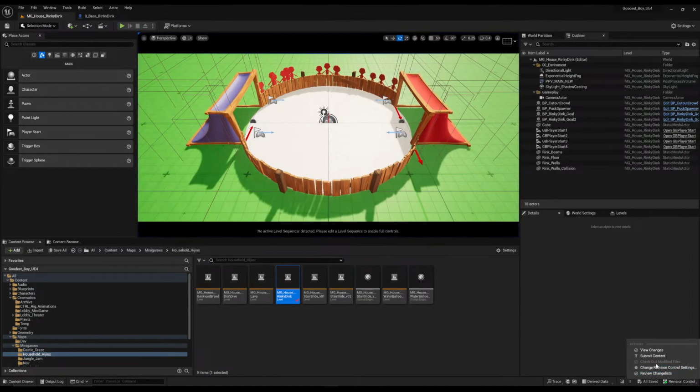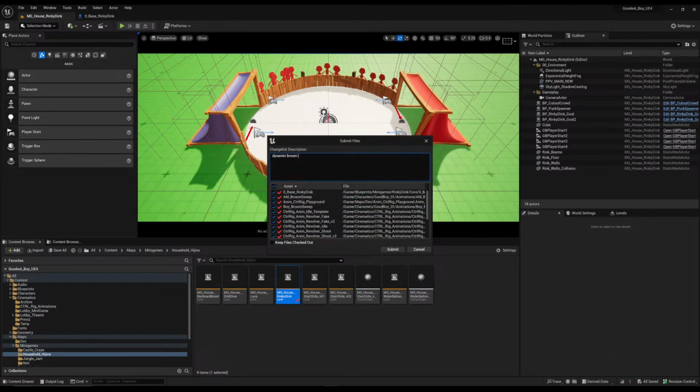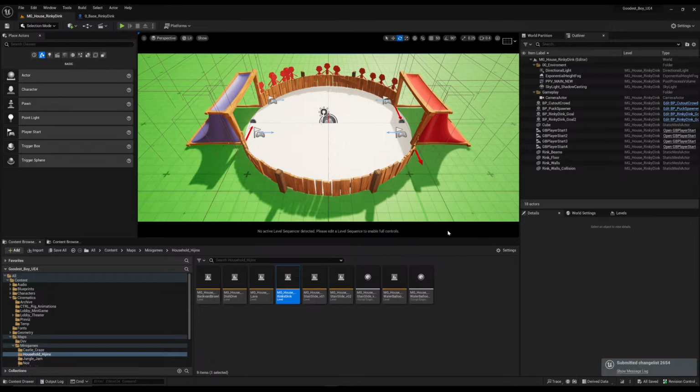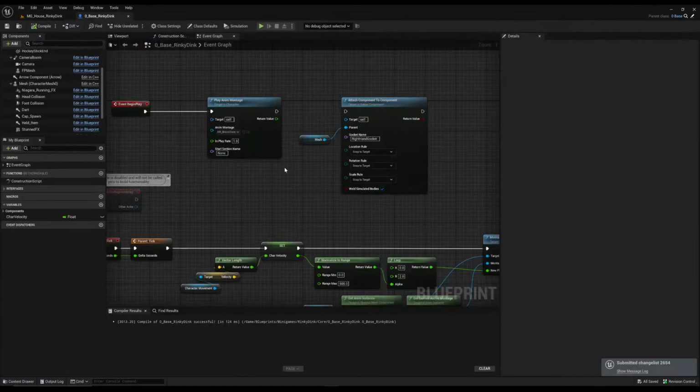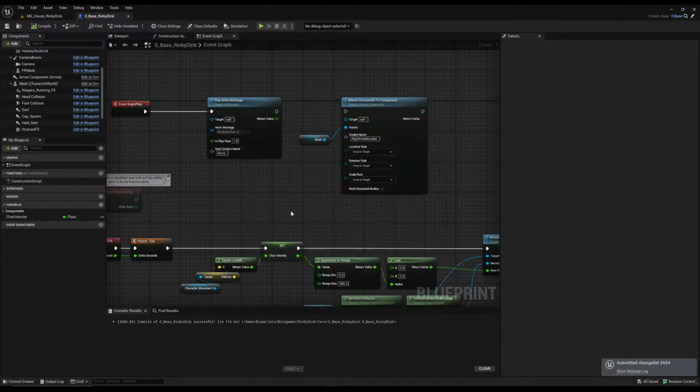I want to submit all this progress right now. Dynamic broom anim on rinky dink base care. Okay. That's working. Let's make the broom head a little bit bigger.